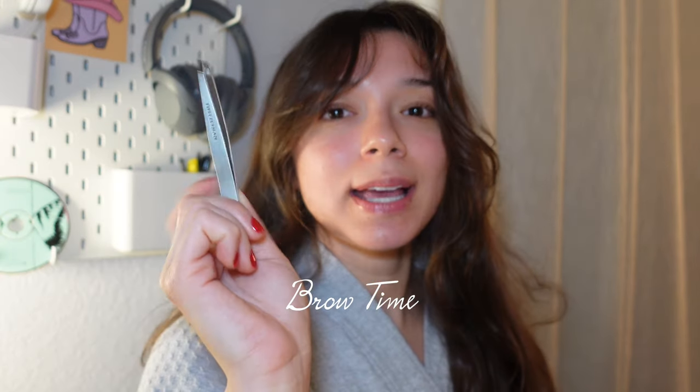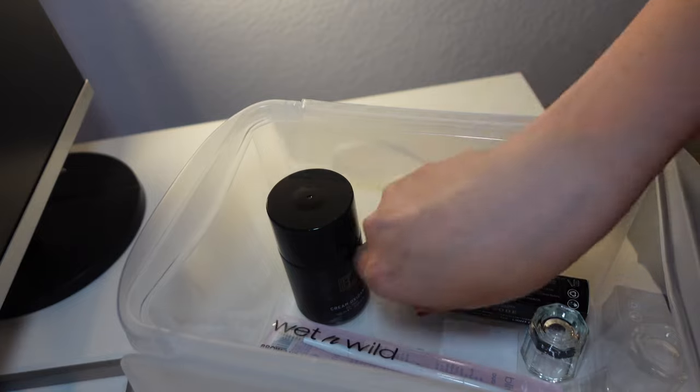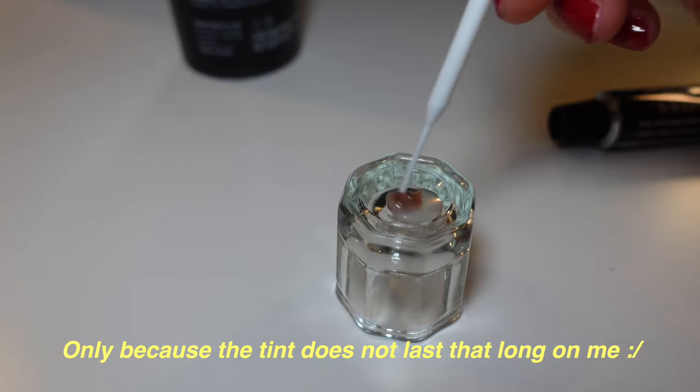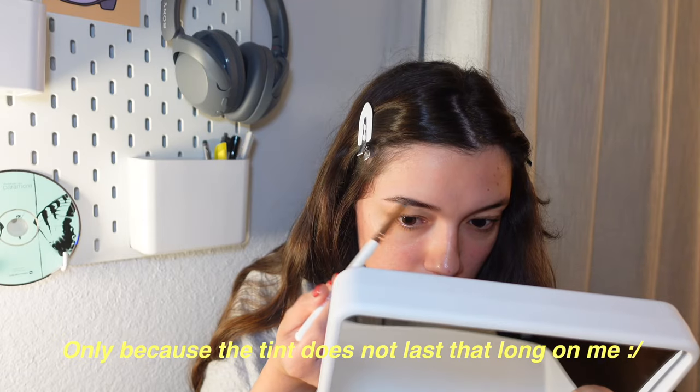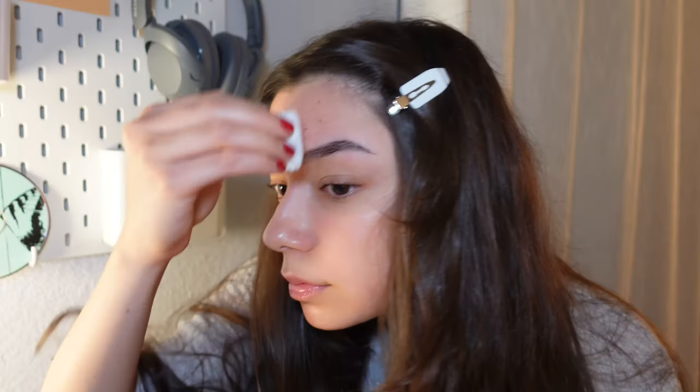Brow time. Tweeze and tint my eyebrows. So that is the final result of my brow tint. Super easy. Also, I'm really contemplating trimming my bangs just a little bit shorter in the middle. That way I can still do a curtain bang, but also have some pieces in the middle. But that is the brow tint. I love it, it looks so nice.